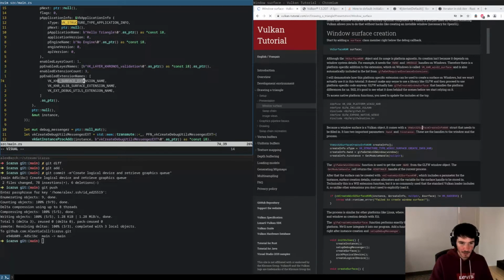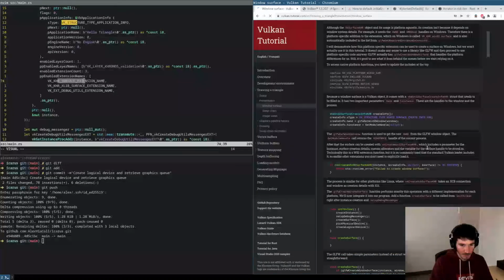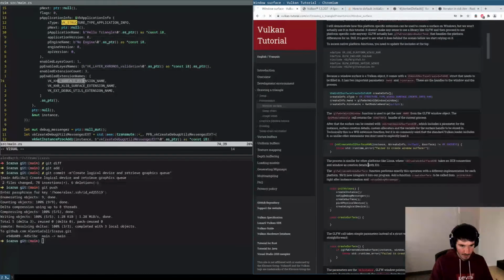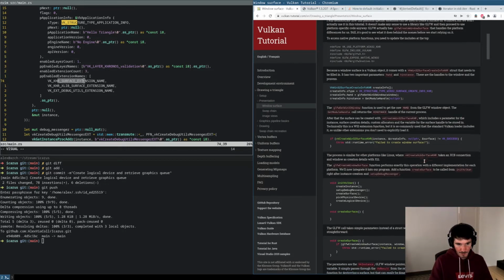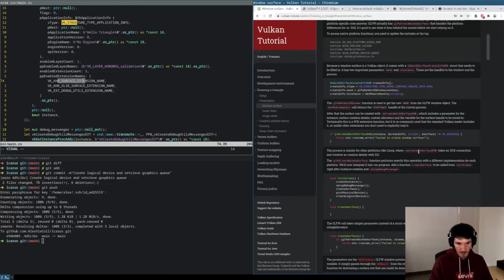And here it is explaining how to do it for Windows Win32, but we are going to need to do it for X11. Yeah, the process is similar for other platforms like Linux. vkCreateXcbSurfaceKHR takes an XCB connection and a window as creation details.